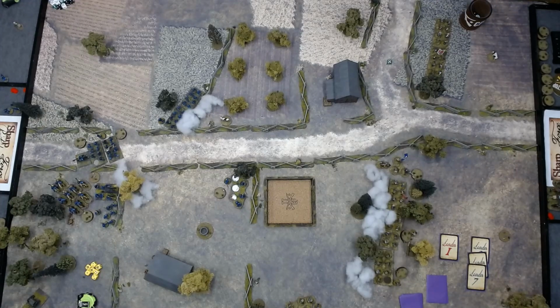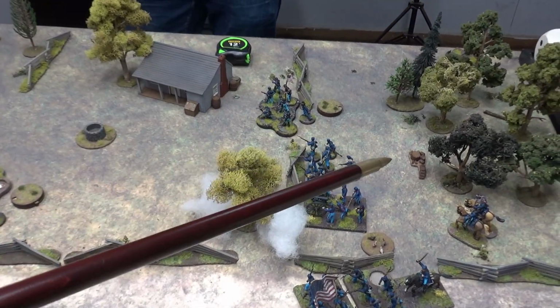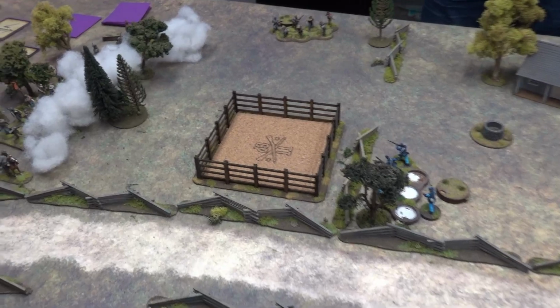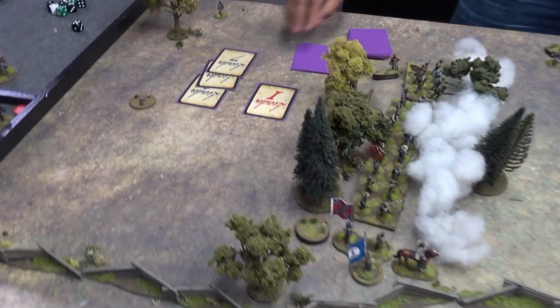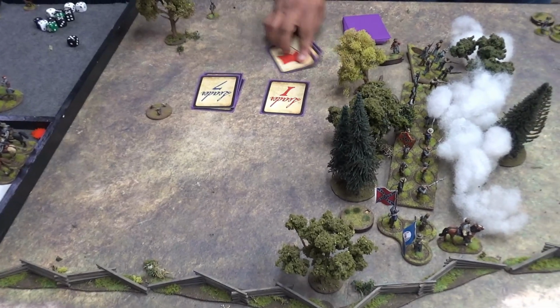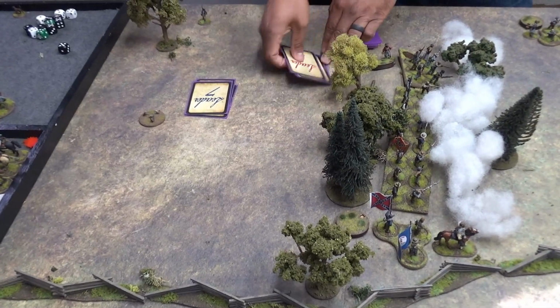Oh, there's the Cav. Nice. Smith H. Hastings, the Union Cavalry, is dismounted. He's moving up towards the house. And next card. This is your flags that you burned, so I'll just put them under here. I was getting confused there.